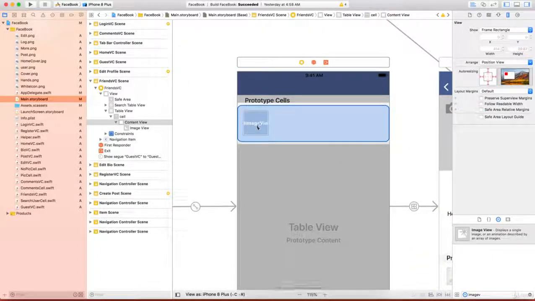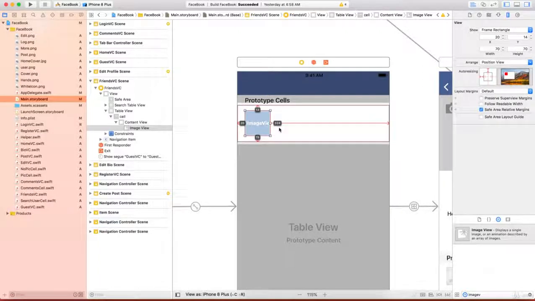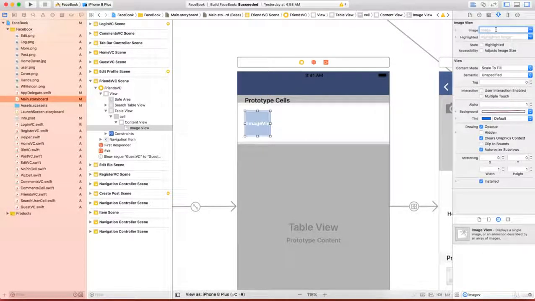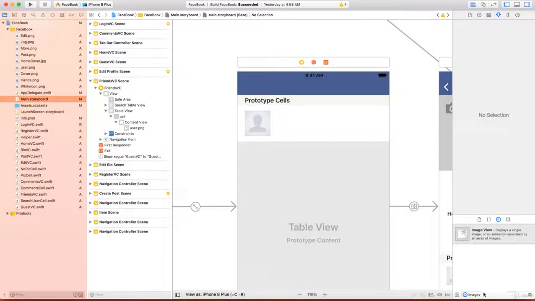I'll just align it as per the safety zones on the left side, and by holding Alt I will see what is the gap from the top and to the bottom. So 14, 14 and 20 pixels. Okay, brilliant. So immediately I'm going to the attributes inspector and I will assign the placeholder image, which will be user.png.